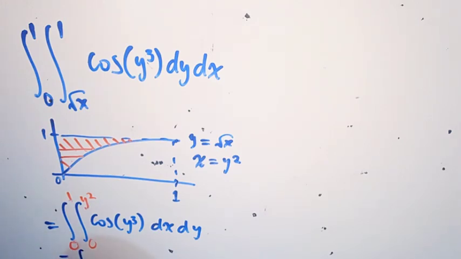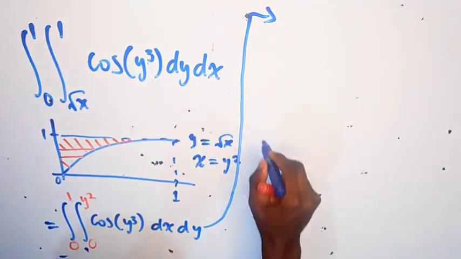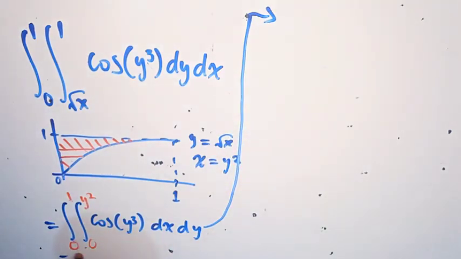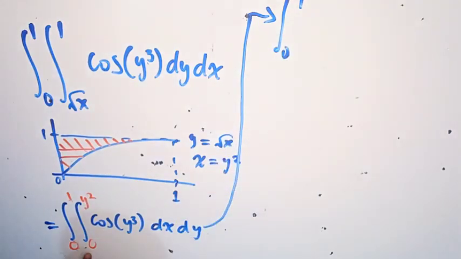This is going to be the integral from 0 to 1, while this is the integral. Well, let me put it up here so that you see. Okay, so this is going to become, well, let's put the integral from 0 to 1 here. Then we are now going to integrate this function here with respect to x, and it's really easy to do that, right? Because this right here is a function of y only.